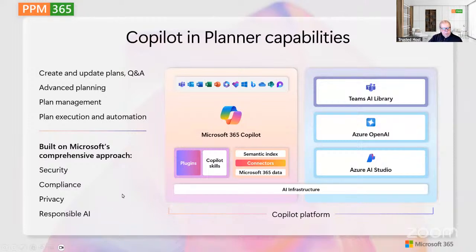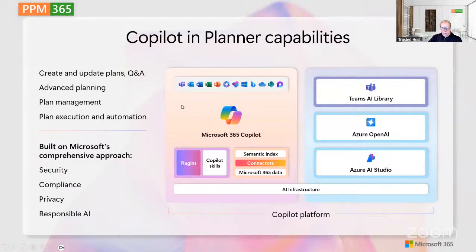So Microsoft Copilot for Planner was launched almost at the same time as the new Planner was launched in 2024. Since then, there were quite a few advances, but at the core, one of the main features that they keep on improving and expanding on is, of course, an ability to automatically create plans, tasks. You could create summary emails. You could pretty much ask the Copilot anything and everything about your project. So the overall plan management and execution, you're definitely getting a lot of help from the Microsoft Copilot.